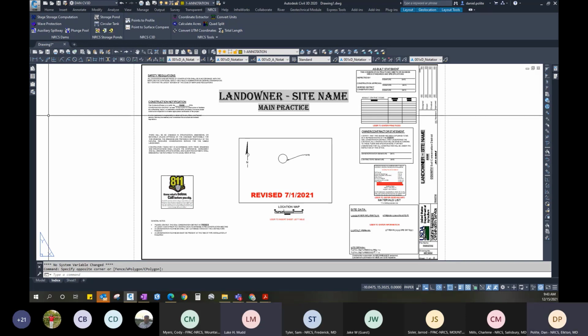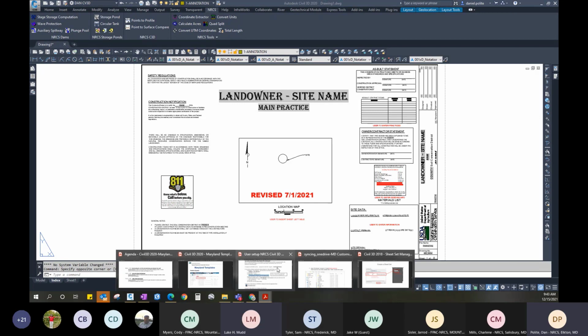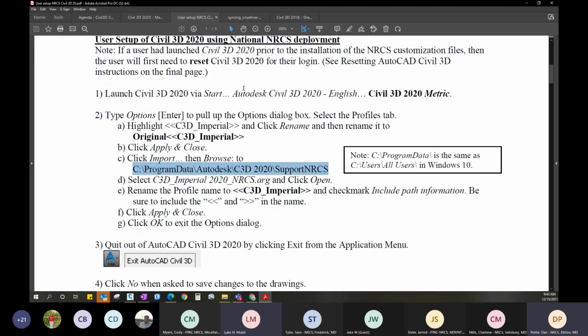So if that's something you guys feel you would use, then I'll go ahead and update that ARG file to 2020, and have someone on the federal side grab that folder and just place it in the location shown once I go through this. So it's basically here is where you would be putting it.